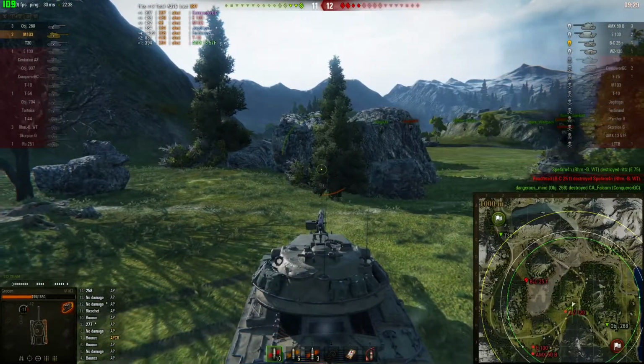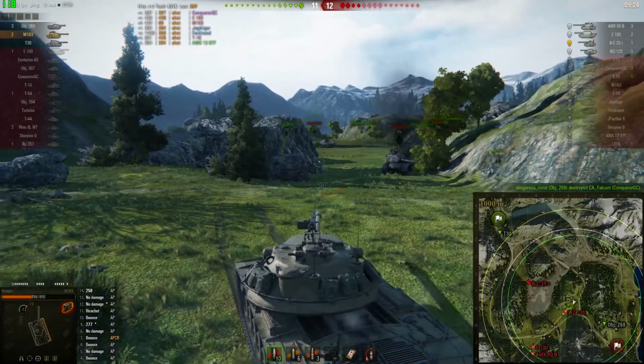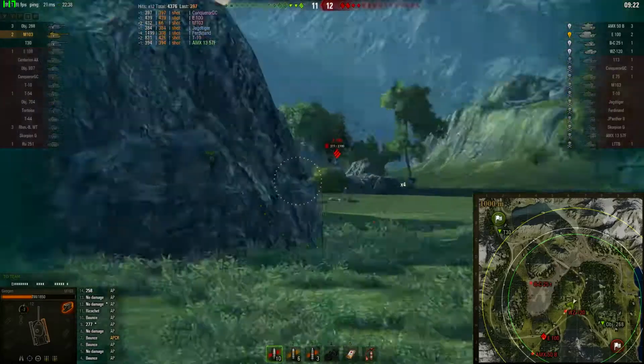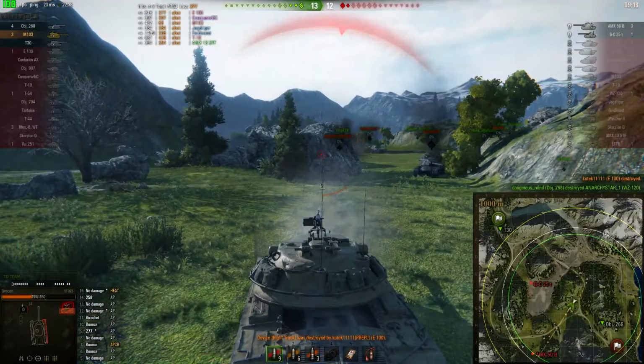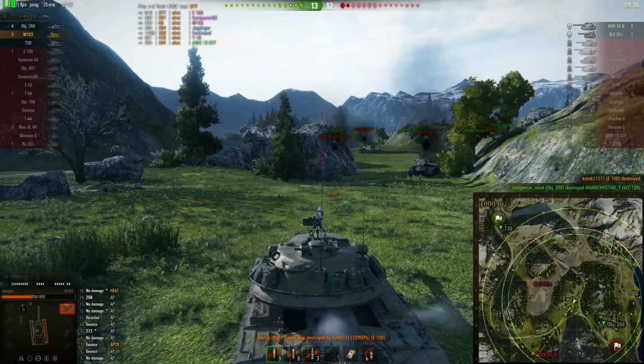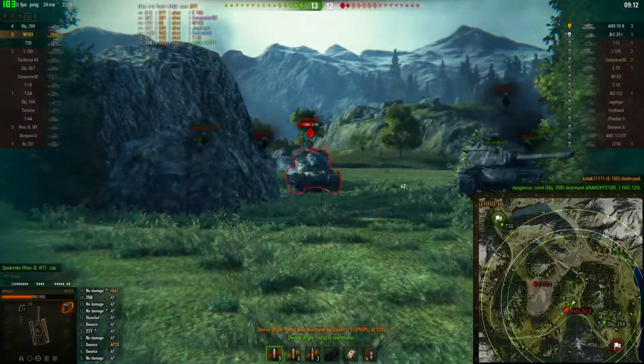So we go to chase him, but we actually straighten our armor out and reverse back, keeping our strongest armor towards the enemy. There's E100. We're very lucky as that E100 fires heat and it hits our tracks. 334 pen on that gun.